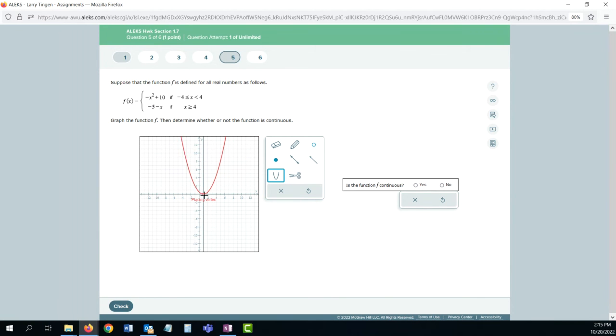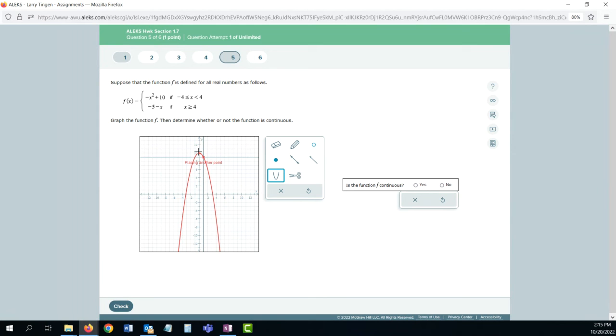So now it's pointing down. I start here, I end up pointing down, and then I move it up 10 units. So up, flip, and then I need some other points so that I can make it unique. I know what it is when x is 0.